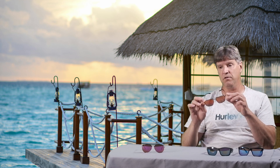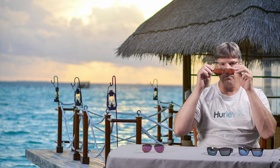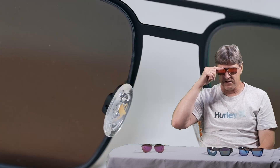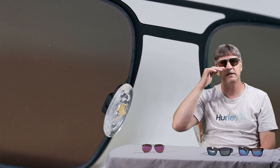I honestly can't tell you that at this point because these are the only pair of red ones that I own. I may buy another pair just to do a comparison and probably send them back because I don't need any more sunglasses. But I would like to do that to see. So this is a gradient lens — basically what it means when I put it on: if I look through the top, it's darker. As I look through the bottom, it's lighter. It goes from dark to light.